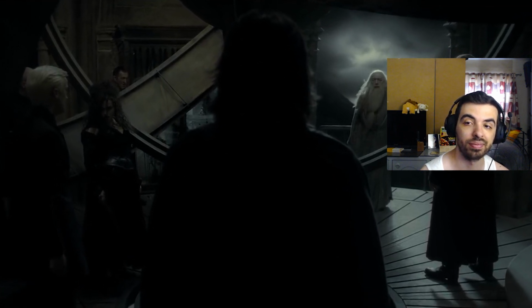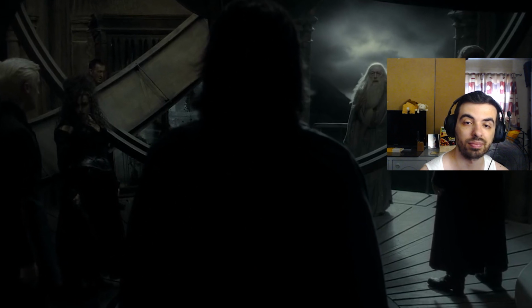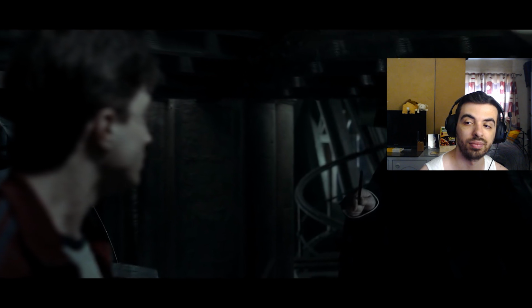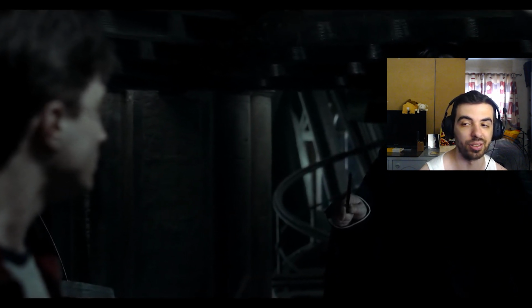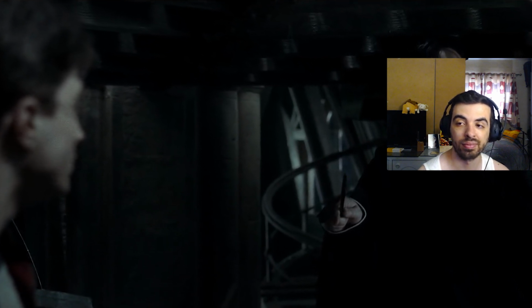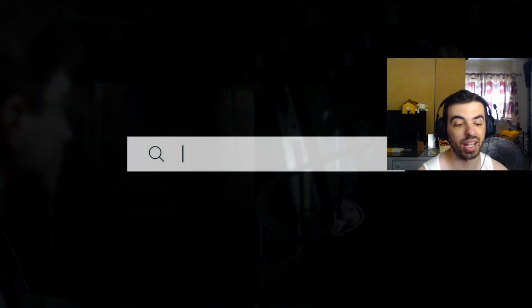So, being the pragmatic man that he is, he got the task done. However, that certainly doesn't mean that he ever wanted to kill him. It was the last thing that Snape wanted to do. He just had to keep it all a secret, and knew that it was the right thing to do. What do you guys think of this theory? Let me know in the comment section below.